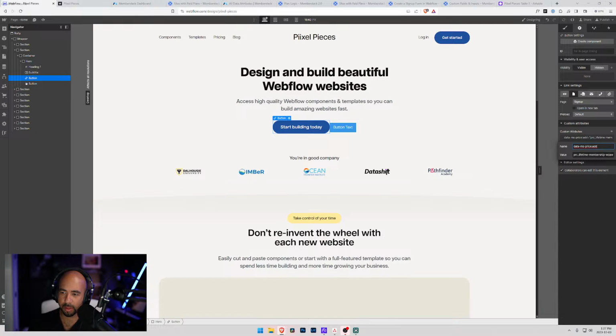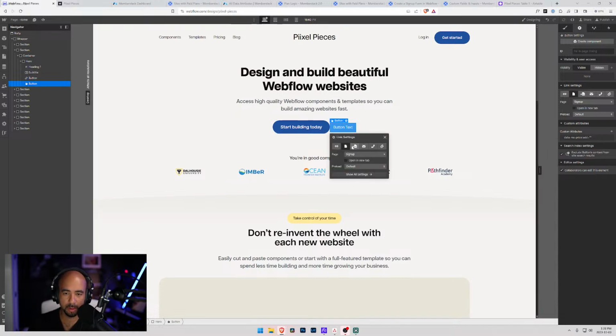And let's just copy these attributes. No, here. Oh my goodness, attributes, edit. Okay.